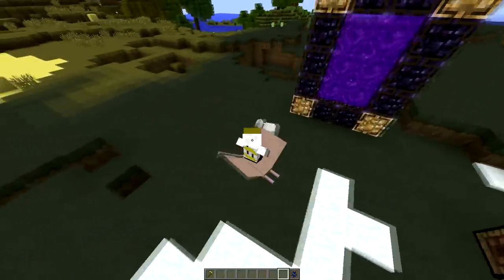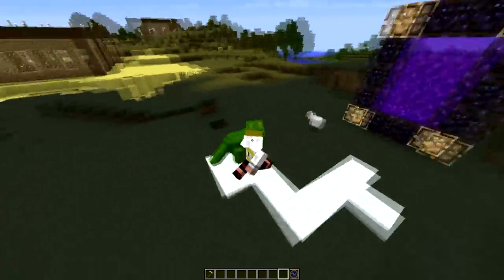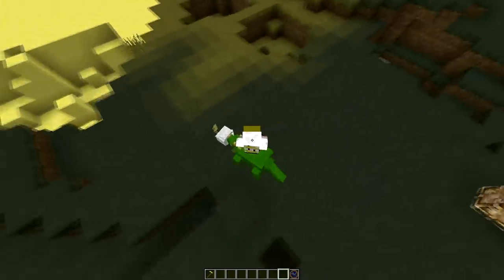Now, the thing with all dino bikes is you can actually run into mobs and they will pick them up. And you just press shift to drop them. Now this right here is a Triceratops. Same effect as normal dinos, except it can't fly.